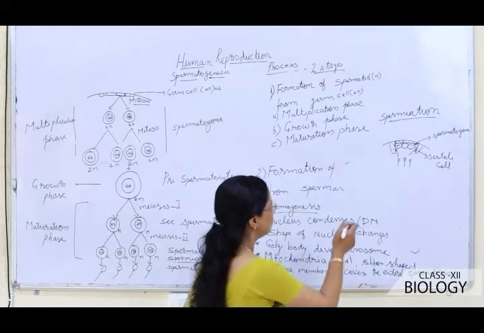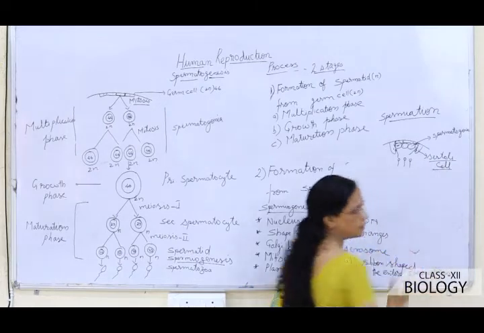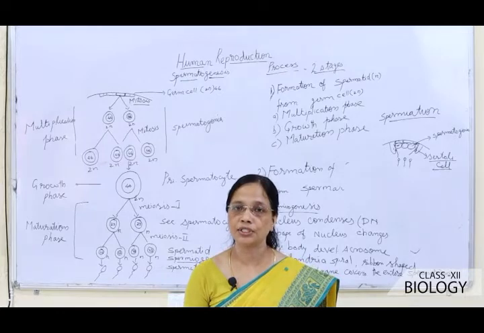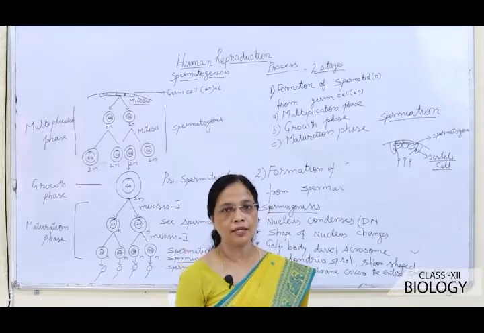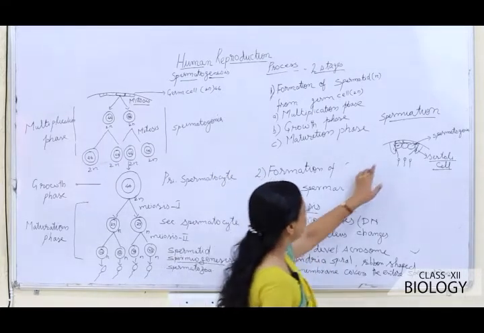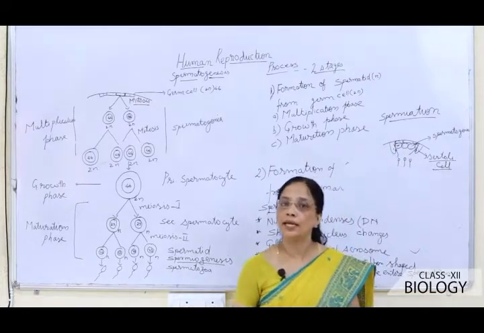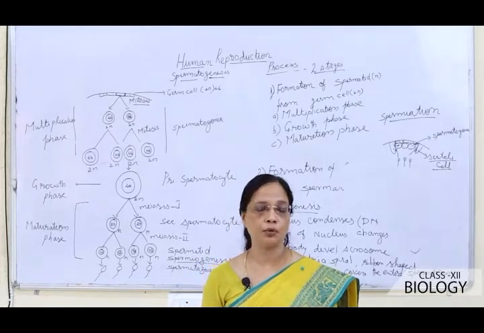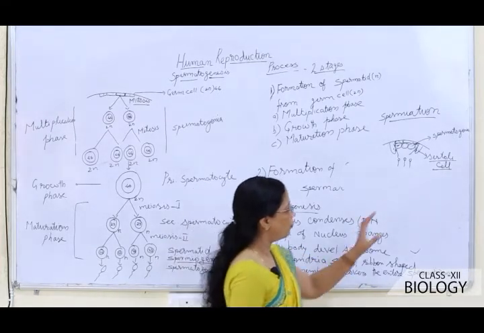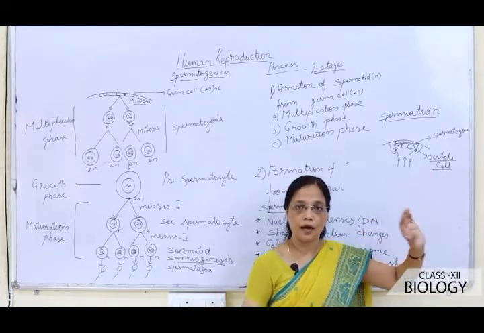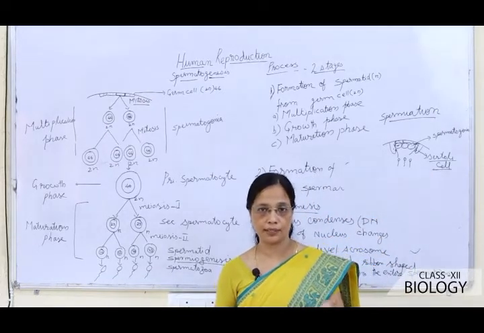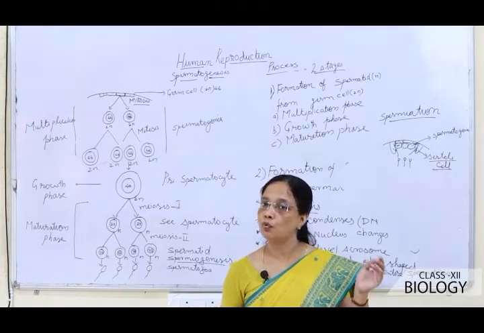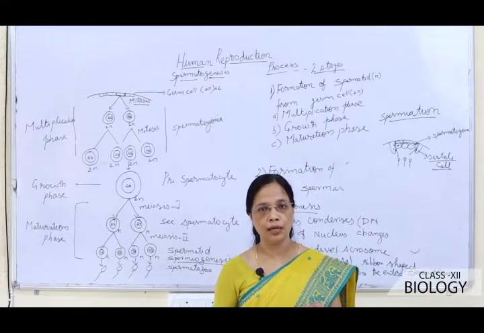Okay. So let us see what is the function of Sertoli cells. So what is the function of Sertoli cell? Sertoli cells provide nutrition to the developing spermatogonia. Moreover, it protects the spermatogonial cells and it gives mechanical support to the spermatogonial cell. And moreover, one more thing, it secretes a fluid. A fluid is secreted from the Sertoli cell that acts as a medium for the spermatozoa to move out of the seminiferous tubule. Okay.